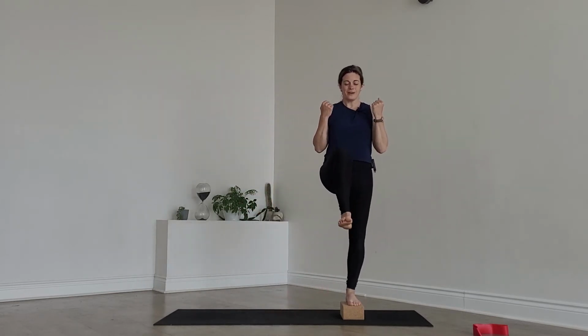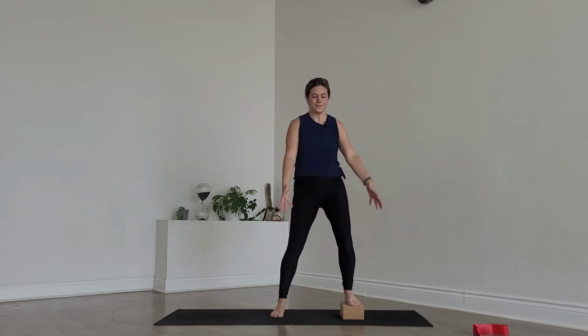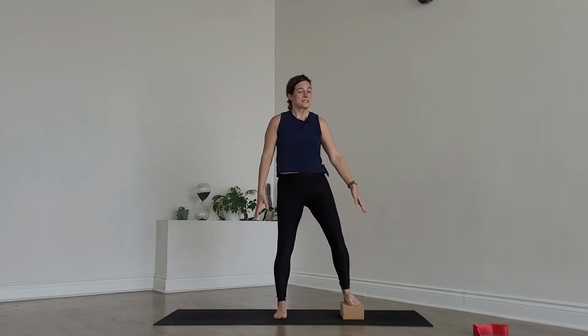Keep going. Try to get your right knee just a little bit higher in these last few rounds. And squeeze your glutes. You'll hear me say that quite a bit through this class. Squeeze your glutes, engage your core.